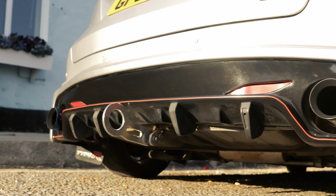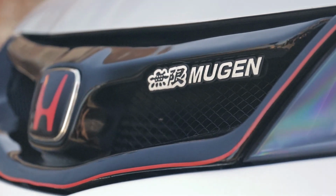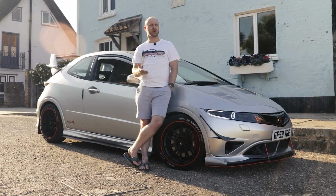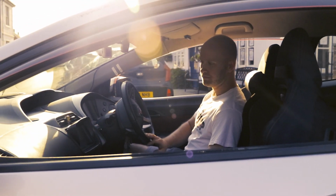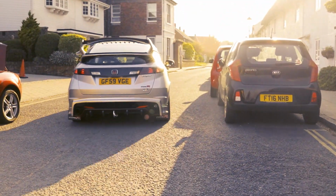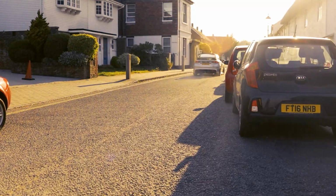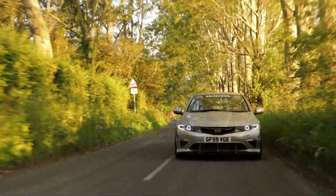Unfortunately, that car got written off by a 17-year-old kid who just passed his test, and I started looking around, thought, why not upgrade a bit? I've got the payout. I've always wanted to get something a bit sportier. Started looking at Type Rs. This model of Type R had a lot more creature comforts than the previous model. Things like cruise control, comfy seats, and all the rest of that. Automatic lights and wipers. So I decided, yeah, let's go for the newer Type R.